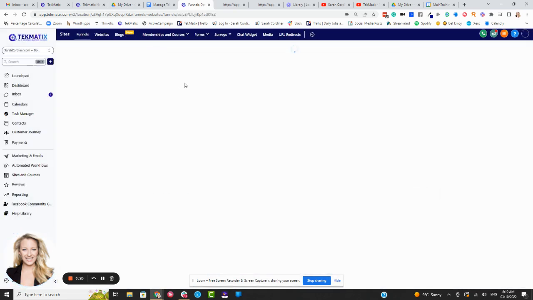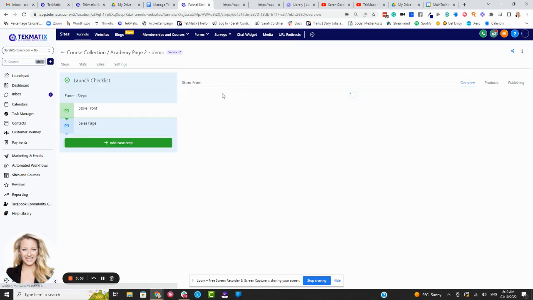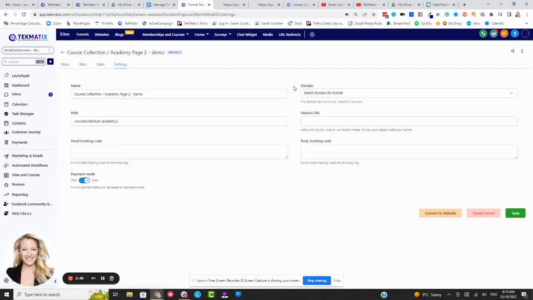So if I was just going to go back to this one we've just moved, give it a chance to load. I'm going to go into, where's our little template one gone? Oh, I'm getting lost. There we go. There's our demo. So let's open this one up. Now, a few things to note here is you have some options up on the top and some options over here. So we're going to go to settings first of all, because this is where you choose what domain you want this storefront page to actually belong to.